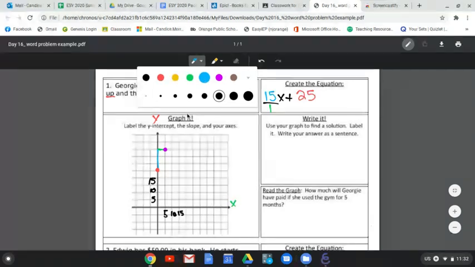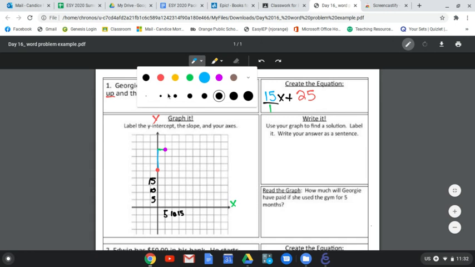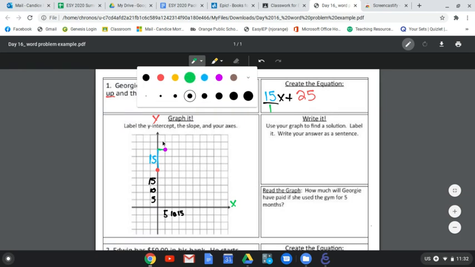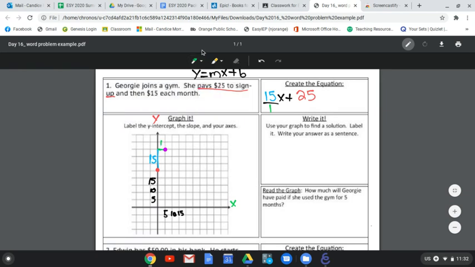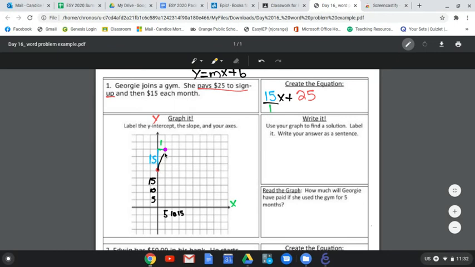And then I'm going to label my rise, which I said was 15. Oh, let me change my pen. It's too big. Which I said was 15. So I'm going to label that. I labeled it 15 jumps. And then my run was 1. So I'm going to label that there. So now we're just going to connect our points to make our line. So of course, it's going to go up further. I'm just going to create that and then put this down here.